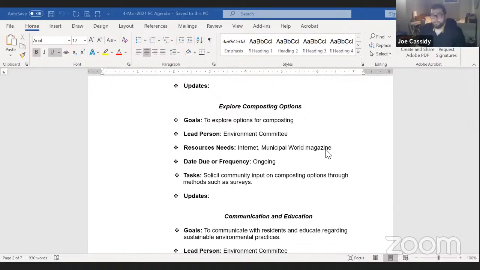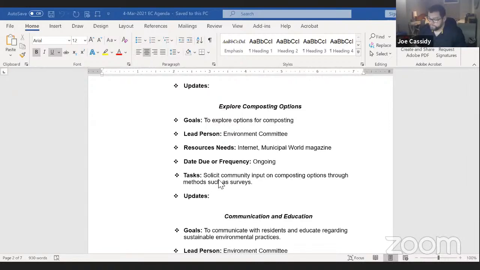The bulletin had some questions about why we're doing it and what we're looking to gather, so I provided some feedback on where the composting survey came from and why the Environment Committee wants to pursue it. Brian is going to feed those back to the bulletin, so there'll be an article about it as well.